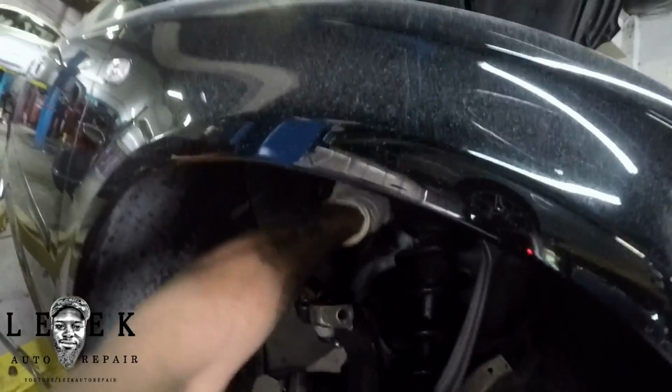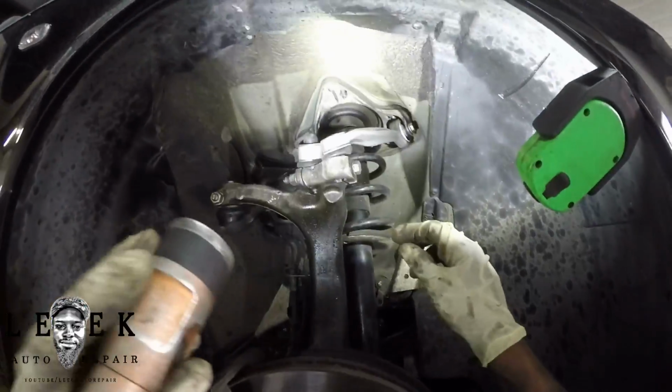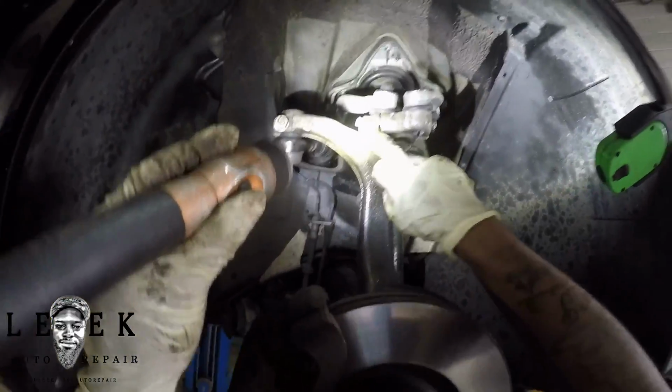Now I'm not going to show you guys how to put everything back together. Installation, I say it in almost all my how-to videos, is the reverse of removal. All you have to do is rewind back. Make sure you have a helper. You will need one to get this through, but apparently I'm done with this job.